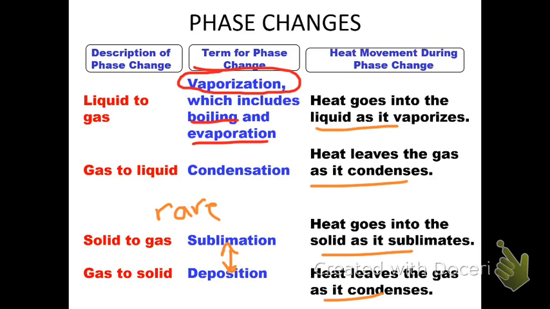Okay, so keep in mind, as you go from the gas on down, you're usually losing heat from the system, and you're adding heat to the system when you go from a solid to a liquid to a gas, which sort of makes sense. Give you about 20 more seconds to write all this down. I know it's a lot of words.